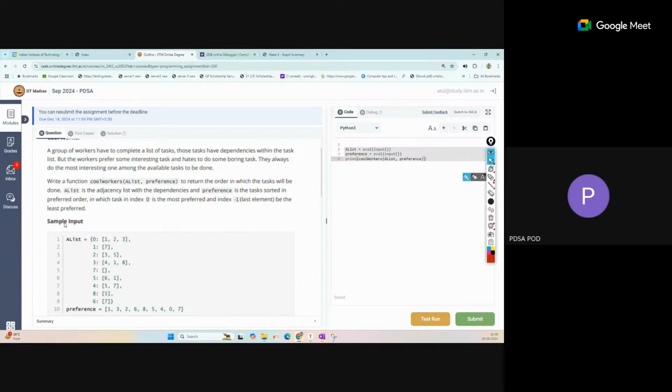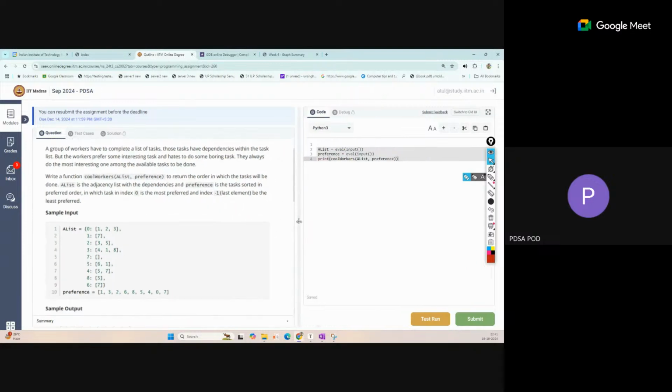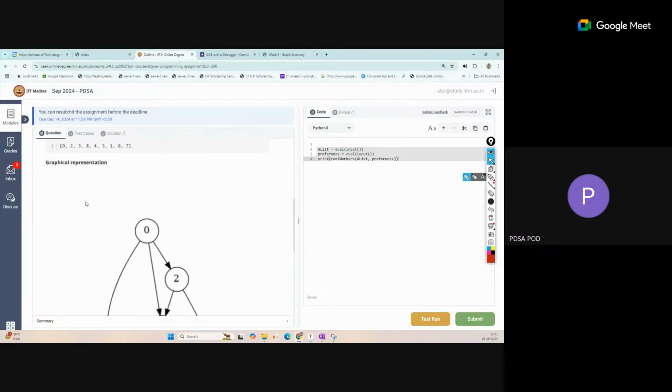Okay, so here some dependency is there. First thing is the dependency. If dependency is given, which type of algorithm can we use? Topological sorting. Dependency means if we create a graph for that, it becomes a DAG, a directed acyclic graph. For dependency type problems, you can think about the topological sort approach. So here also a topological sort approach is required because the adjacency list contains the dependencies.